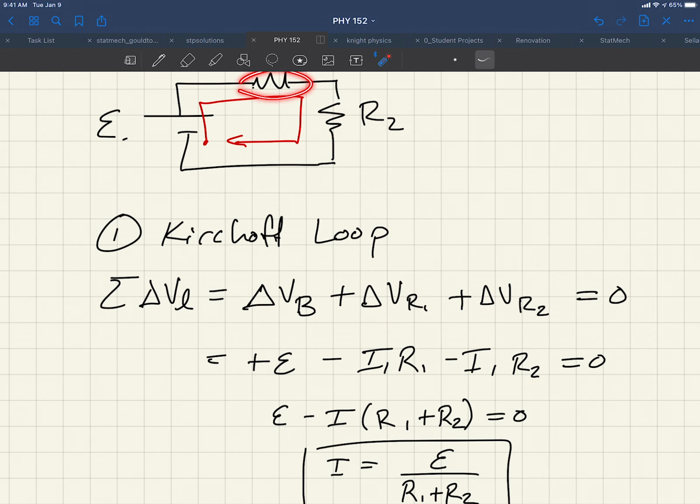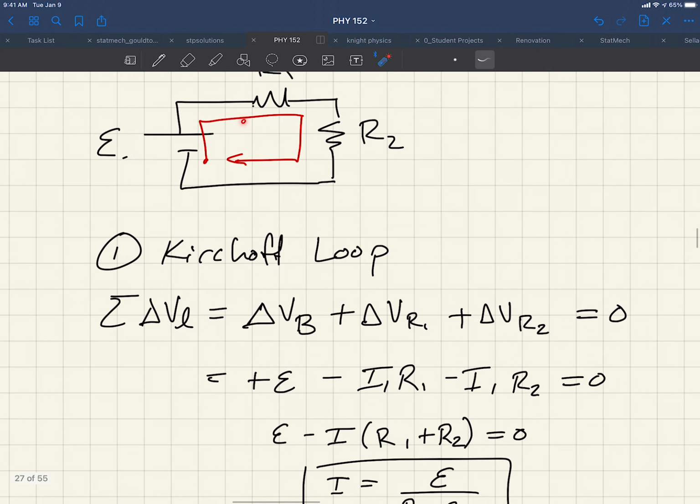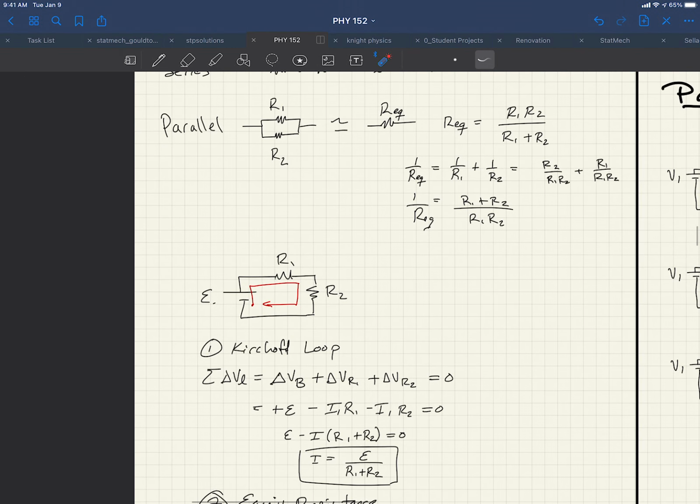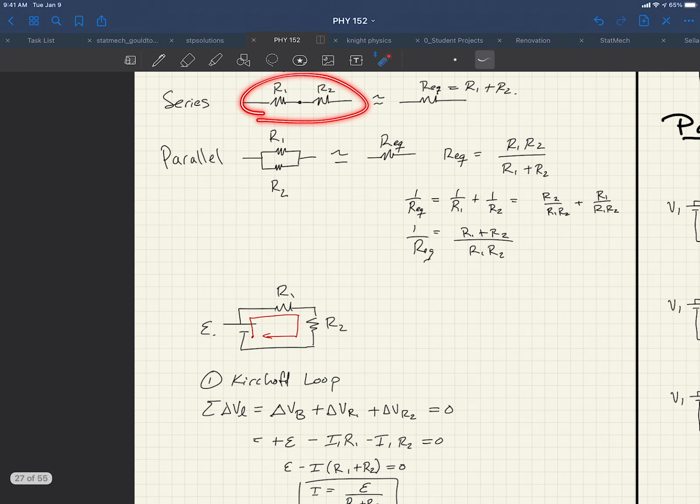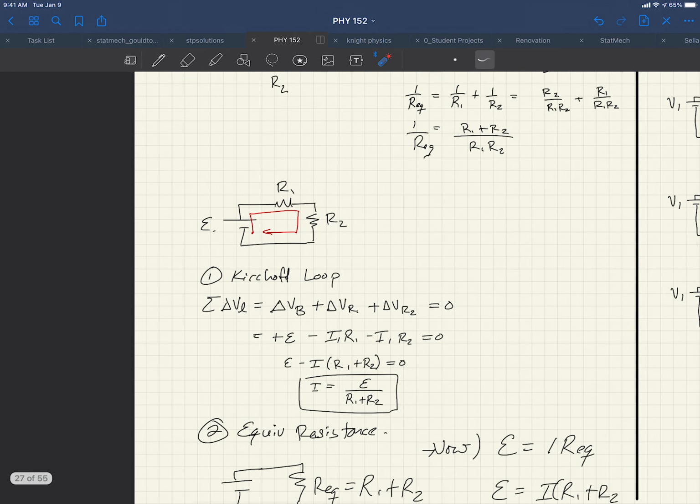We know that the current through R1 equals current through R2, right? We talked about this multiple times in problem number 6. We can't lose any current in these circuits. And so we know I1 is I2. We can factor that out. And I'm just going to call it I now because I don't really need a label for it. That leaves me with R1 plus R2. In fact, this is precisely where the definition of series resistance comes from. But sometimes it's easier to just call it a Kirchhoff loop and solve it that way. So you can now solve for that current as just being the potential over the total resistance.